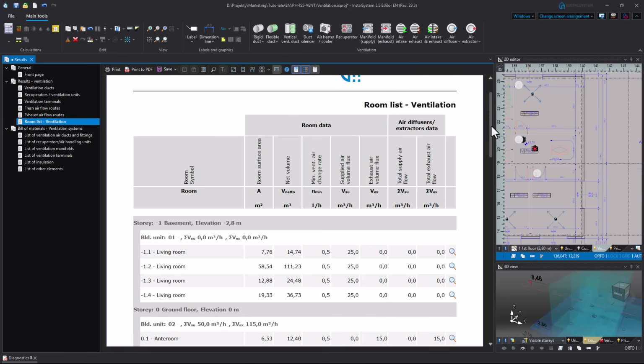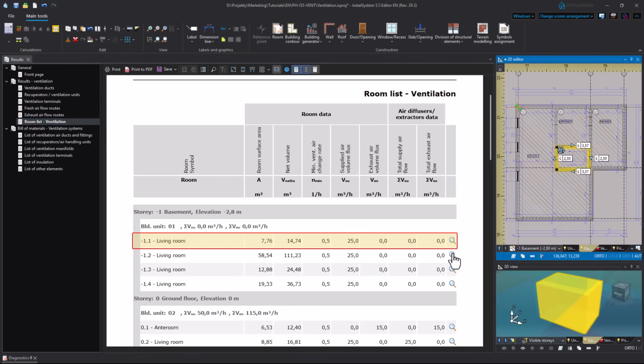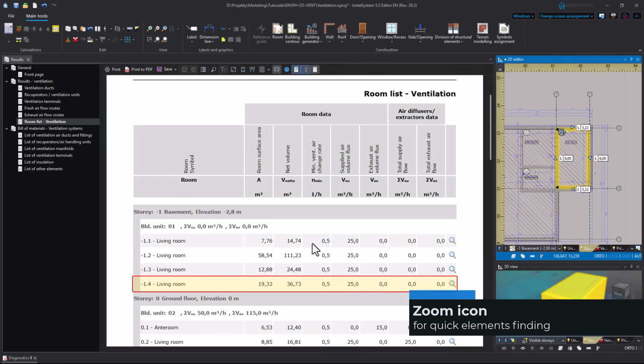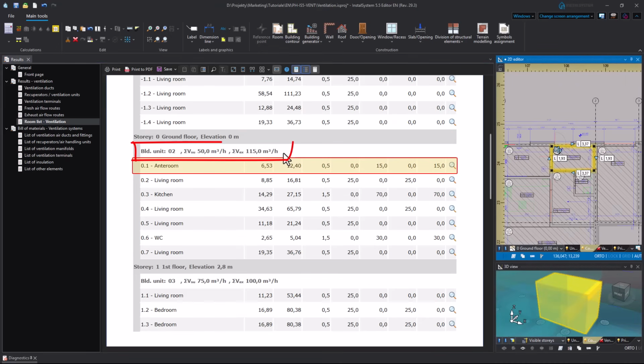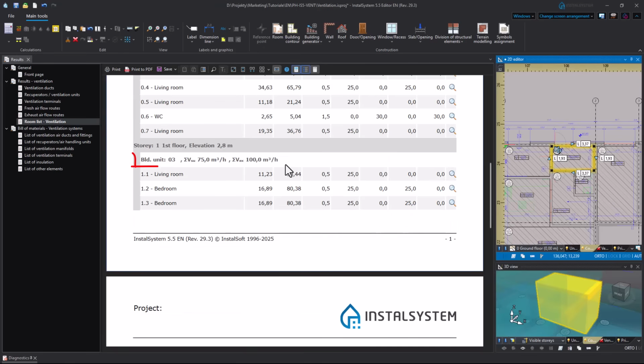All elements in the results can be quickly identified in the project by using the zoom icon. To balance the flows, go back to room data, correct the values, and run the calculations again.